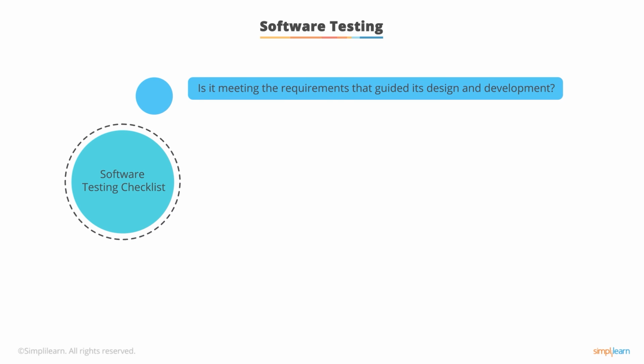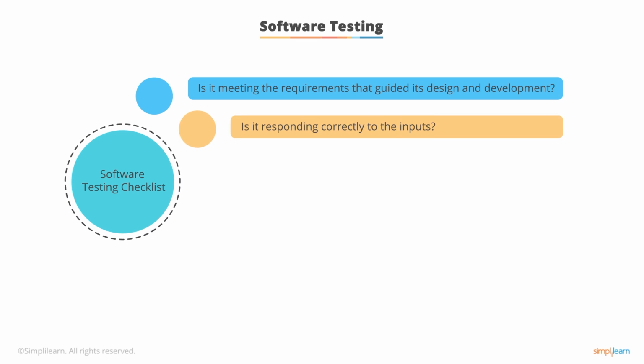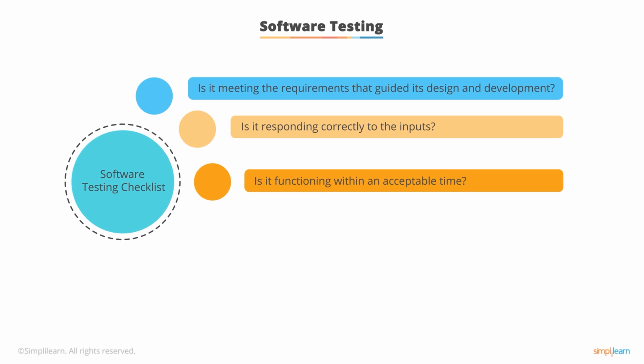The most important thing about testing is that it ensures that the behavior of the software under development meets the requirements of the business. Next, is the test responding correctly to the inputs? If not, either there is a problem in the test or the system under test, and this needs to be figured out and remedied. Is the test functioning within an acceptable span of time, or is it running too long and making the test framework time out?